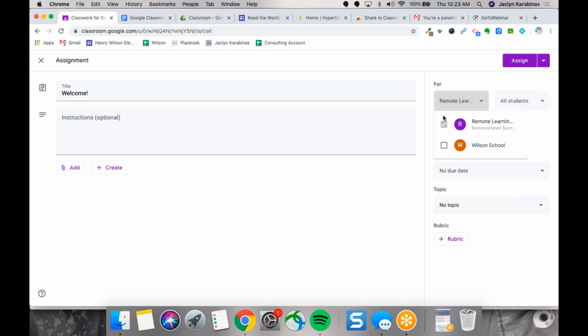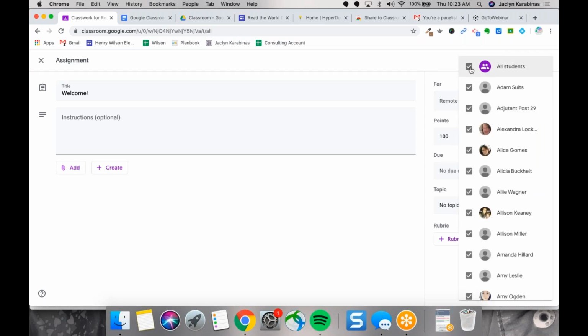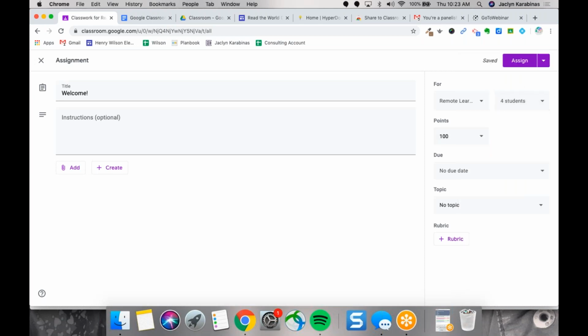That will save you a lot of work, but super bonus, so keeping community and relationships in mind, you can also differentiate and create assignments for specific students. So I could unclick and I could just select the 4 students in my small group. Think of any special educators who are working with small groups, Title I, English language support for our emerging bilinguals. That is a great differentiator when you're assigning anything, posts, quizzes, anything like that. You can decide who will get that assignment.